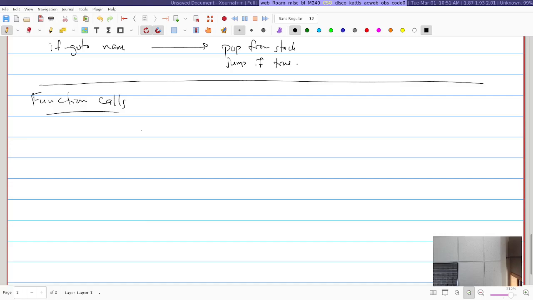And this is a main feature that the virtual machine gives us that distinguishes it. So far it feels like a different kind of assembly language. We have jumps, we have some different kind of instructions, and we have this stack thing. Okay, that's different, but function calls are the main thing.